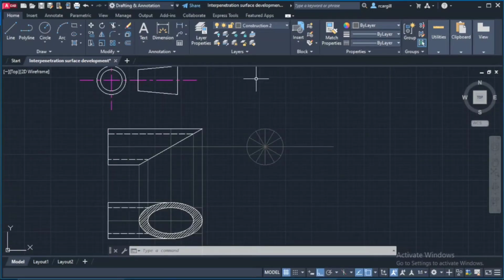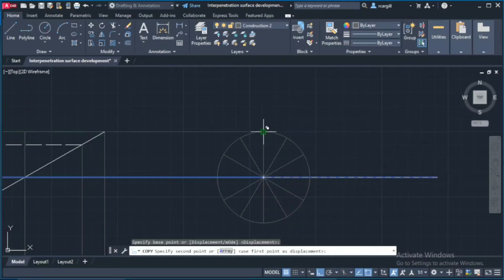Now, once we have that, we are going to bring across some horizontal lines. Actually, I don't need to bring across horizontal lines. I can just copy. So I'll copy this line from here, and I'll bring it to the different points where the division lines meet the circle. So for example, this, I'll bring it to right here. So this division line meets the circle right here. So I'll bring my first point to here. Then this next division line meets the circle here. So I'll bring this to here.